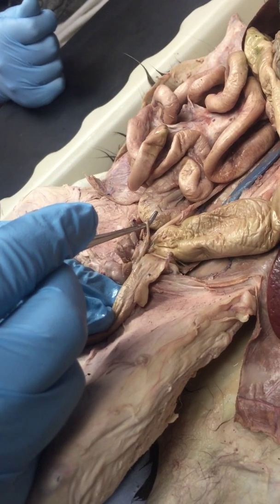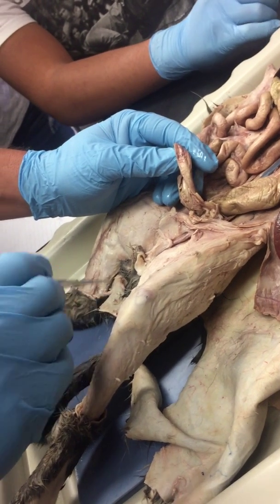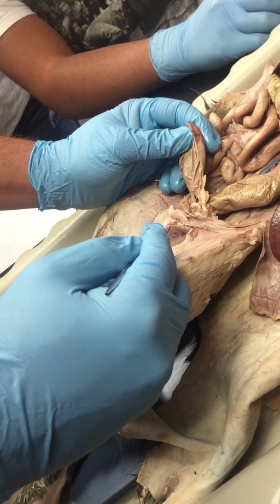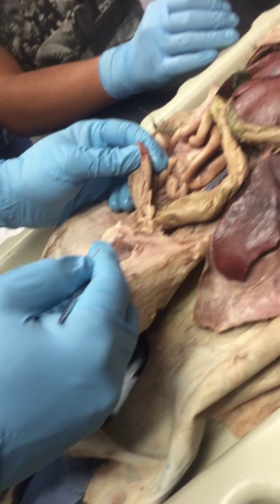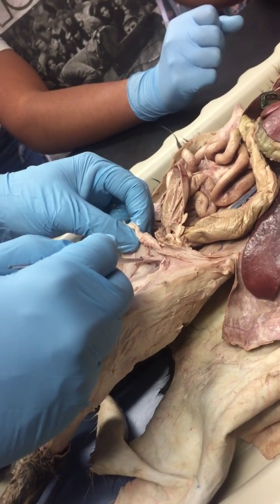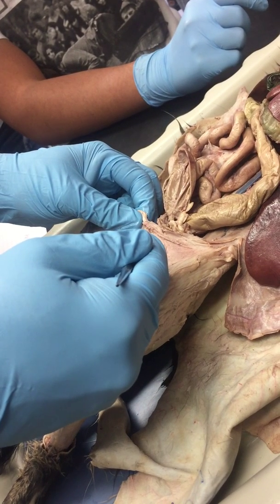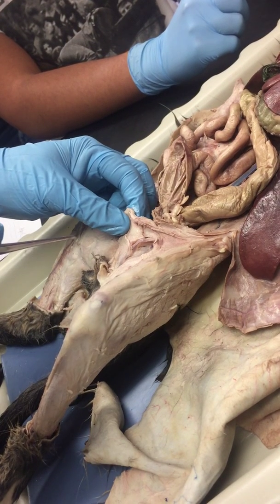Okay, so those are the male parts, penis, scrotum with the testes inside, and then our semen tubes right here. This is the internal semen tubes. These are the external semen tubes, directly underneath the skin. That's good. Now, part of the difference between a cat and a human being is there is no external part. Everything's internal in a human being.